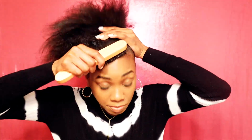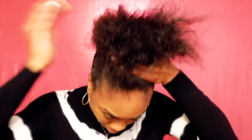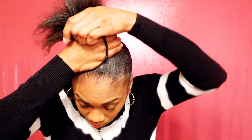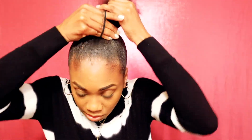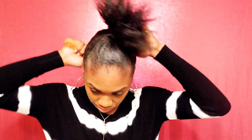Now let's jump into this second look. This time you're going to brush the hair towards the middle of your head and then follow the same steps as before in tying the hair into a bun. And of course, laying down those edges.